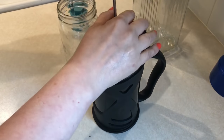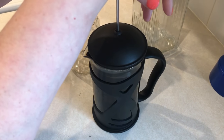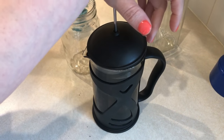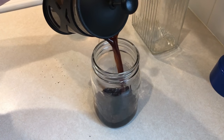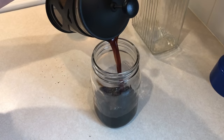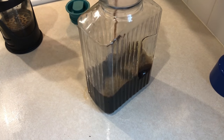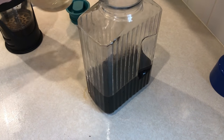I just want to thank those of you that reminded me that I had a french press and that I should use that for my cold brew coffee. I've been making a batch of cold brew coffee every single weekend and this has made it so much easier. I find that letting it sit for 15 hours has been the perfect time. I simply put in one and a half cups of coarse ground coffee into my french press, fill it up with water, let it sit for 15 hours, press it out, and add the same amount of water that I end up with coffee. Usually this is enough to last me the entire week.